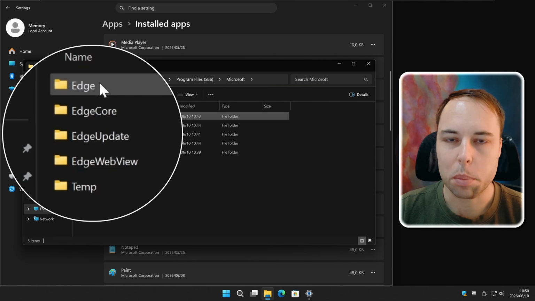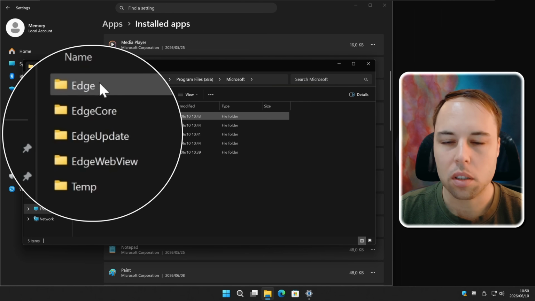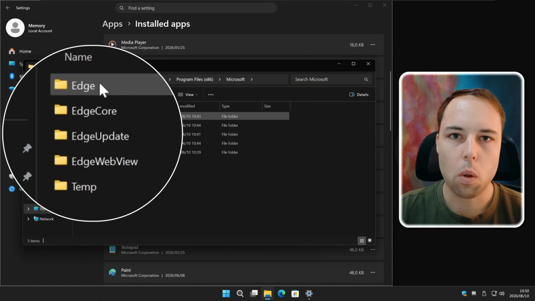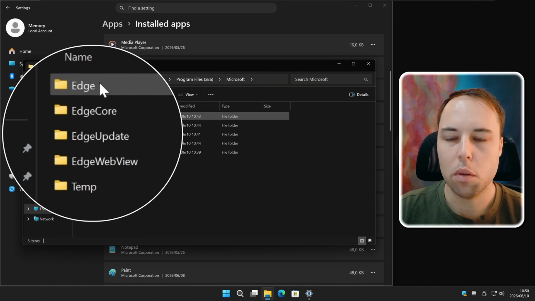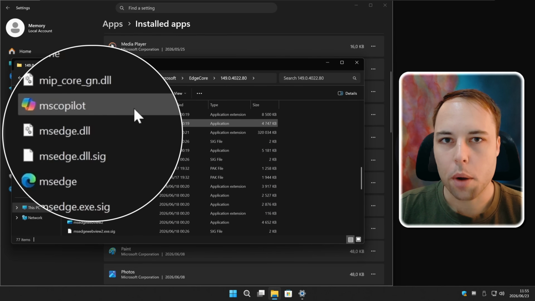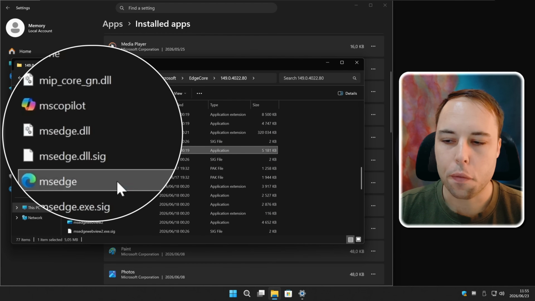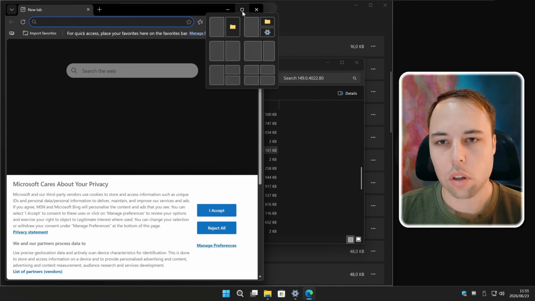And that leaves behind a fully working Microsoft Edge browser. You just can't see it on the surface. You can't see it in the start menu, you can't see it on the taskbar. So for all intents and purposes, the Microsoft Edge browser has been removed, but beneath the surface, it still leaves behind core components according to Microsoft, like Copilot, and then a fully working MS Edge browser that you can still launch and use on the system.